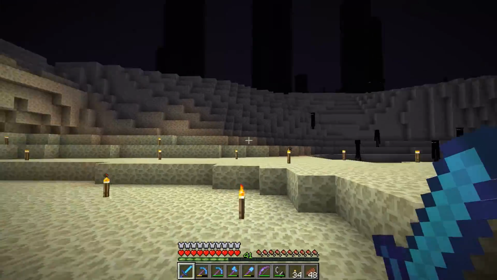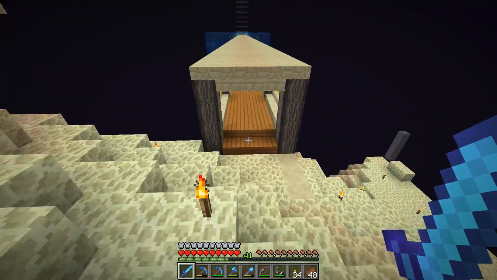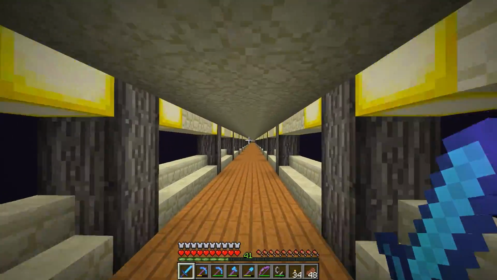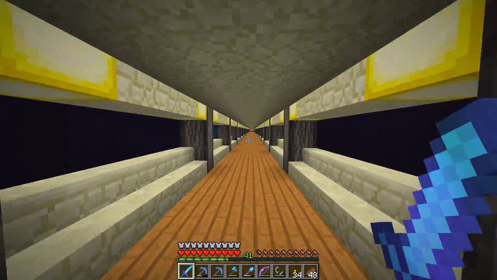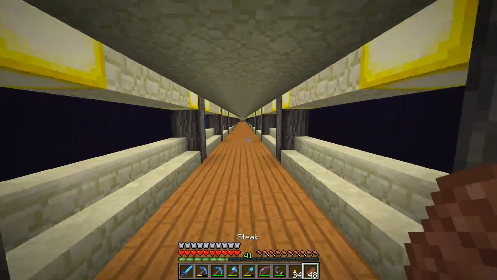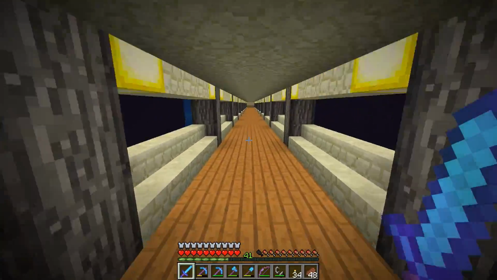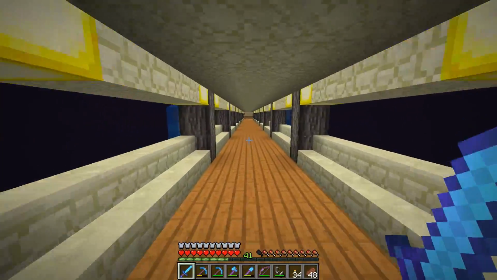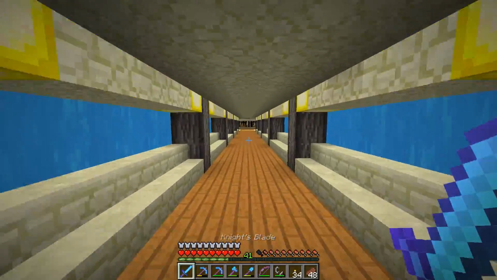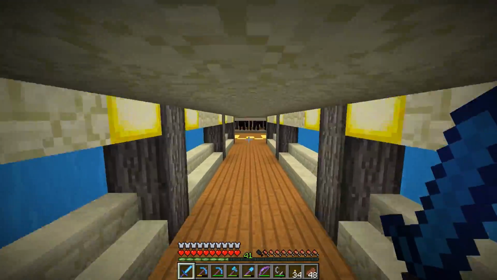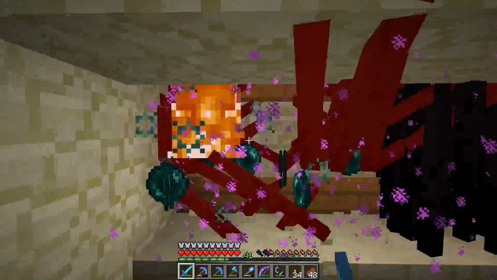All right, we have a nether pathway that goes to the end, and we're here at the end. Last episode, I asked if we should be able to use the Enderman farm that we built in Season 1, and the vast majority of the comments, I think there was only maybe two, that said don't use it, but the vast majority said either use it or use it until you build a new one. And that's really what I want to do, is use it until I build a new one. Or I should say that's what I plan to do.